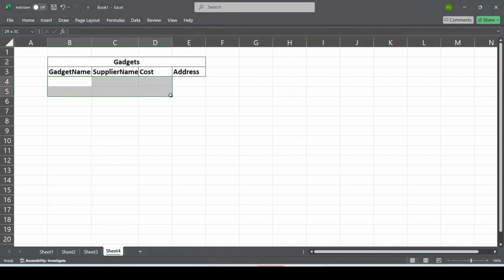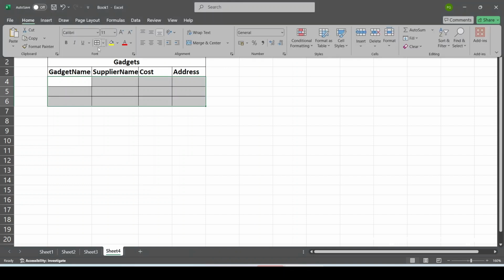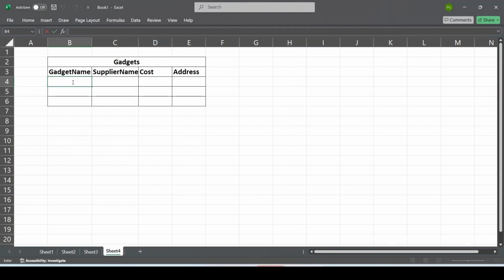Now we can provide some gadget names. The first gadget name is headphone. Supplier name is Samsung. The cost is 1400 INR.